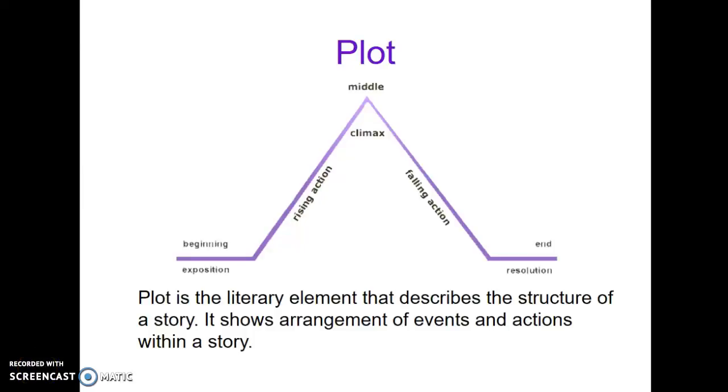Okay, so we've already talked a little bit about the story elements, but today I want to talk a little bit about how they fit into Rikki-Tikki Tavi, which we just finished reading, and I also want to focus a little bit more on plot and conflict. So plot is defined as the literary element that describes the structure of a story. It shows the arrangement of events and actions within a story. So it's basically just the related sequence of events, and they're in short stories like Rikki-Tikki Tavi and other works of fiction.